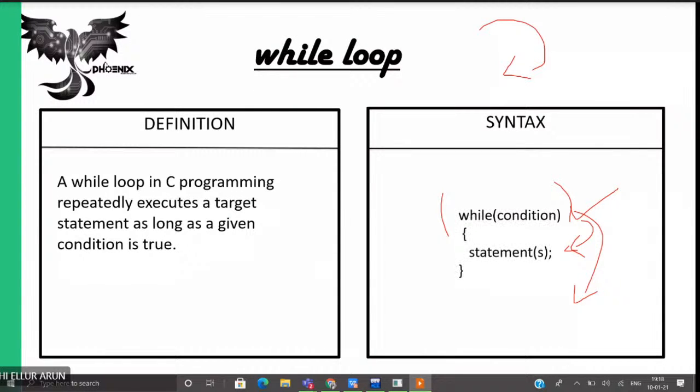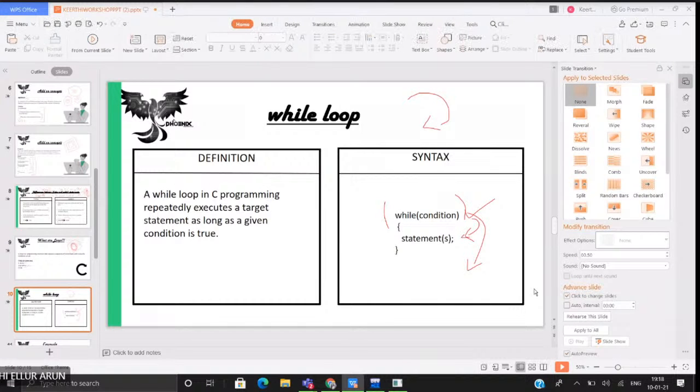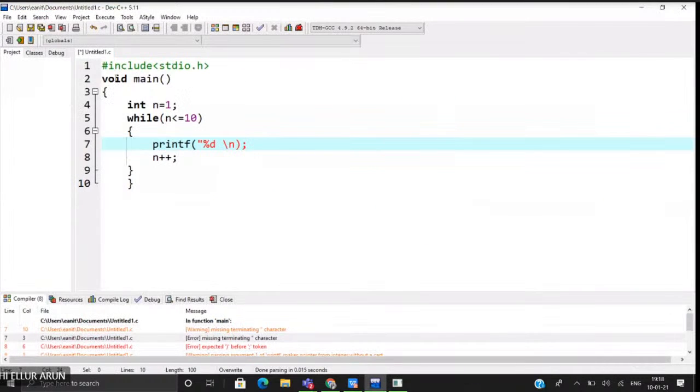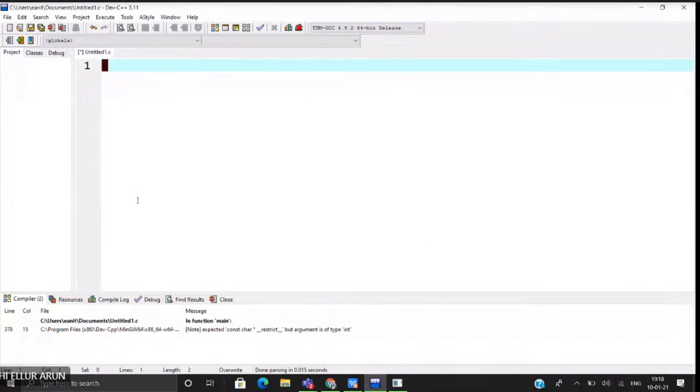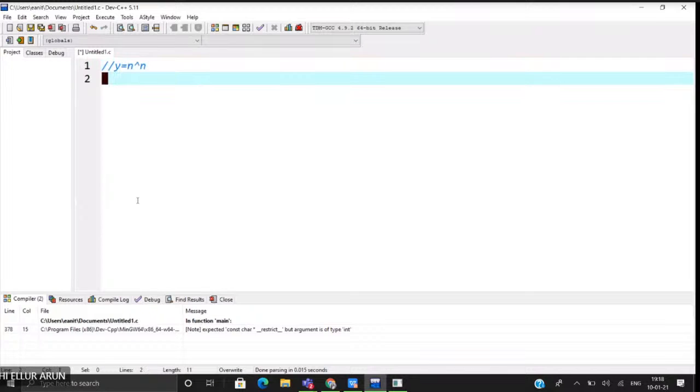Where is while used in general cases in real world programs? Is while used in real world problems basically? If the password is not correct, ma'am, it will show the incorrect password. Yes. So it keeps on asking you to enter the right password, isn't it? Yes, ma'am. Can someone tell me what are those two slashes that I've put there?